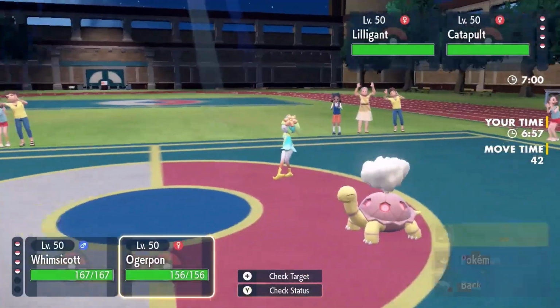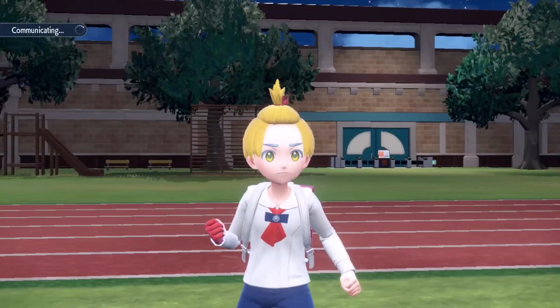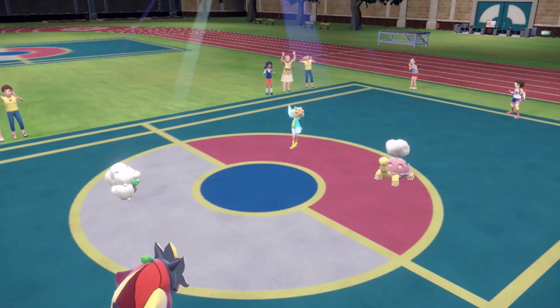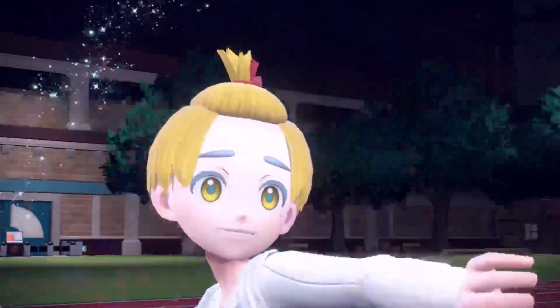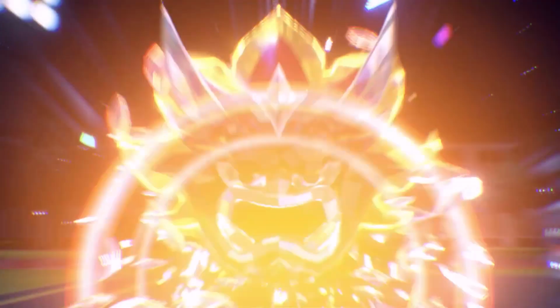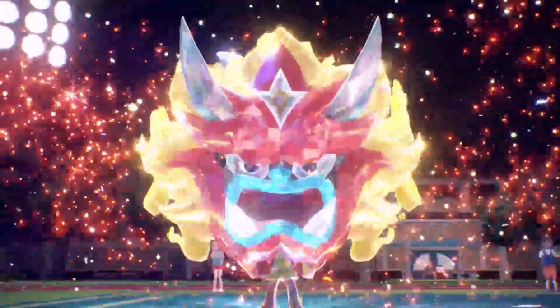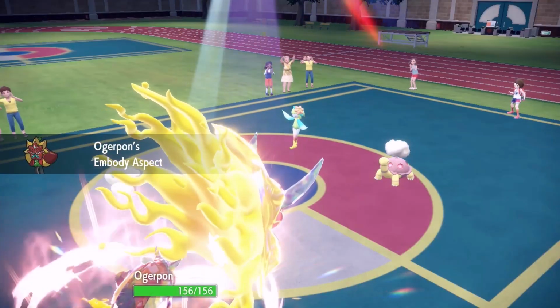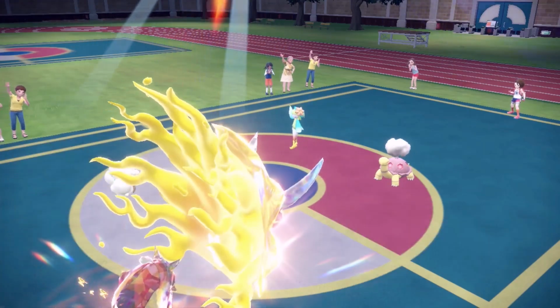So we click Tailwind. We click Ivy Sigil. We kind of have to. I'm basically just following the line that this team needs to follow if you're gonna beat this, assuming they don't just Sleep Powder me turn 1. Because if they don't Sleep Powder me turn 1, we can win, right? But that's basically our one win condition.